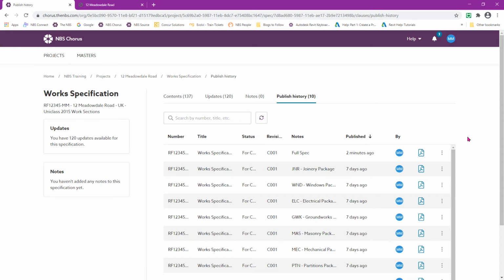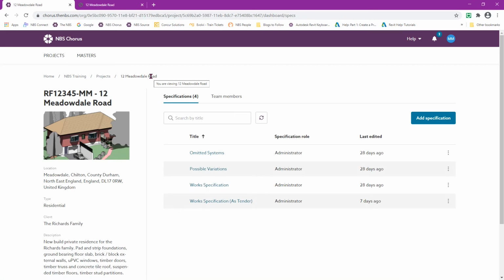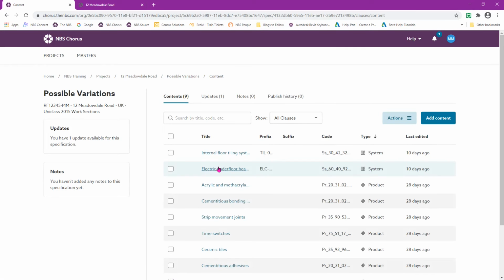First, I'll jump back to my specifications list using the breadcrumbs at the top of the screen here. Now, for the underfloor heating and tiling, I've already prepared specifications for these, and I have these in my possible variations specification. So I'll click into that and then copy these over to my works specification.